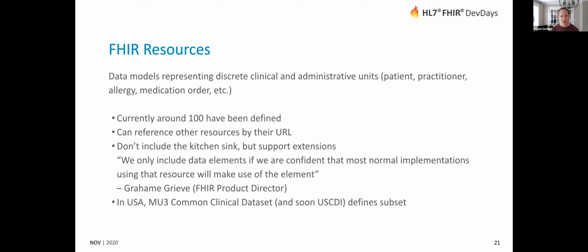So if the server is a server of a payor, it might have resources associated with claims. If it's an EHR, it might have resources associated with clinical data. In the United States, a lot of FHIR servers support a data spec called the Common Clinical Data Set, which is required for EHR certification for certain use cases, and that's going to be moving to something called USCDI. In any case, different servers will return different data in response to a bulk data request for all data on the patient, based on what data they have. So I think that's important to keep in mind.